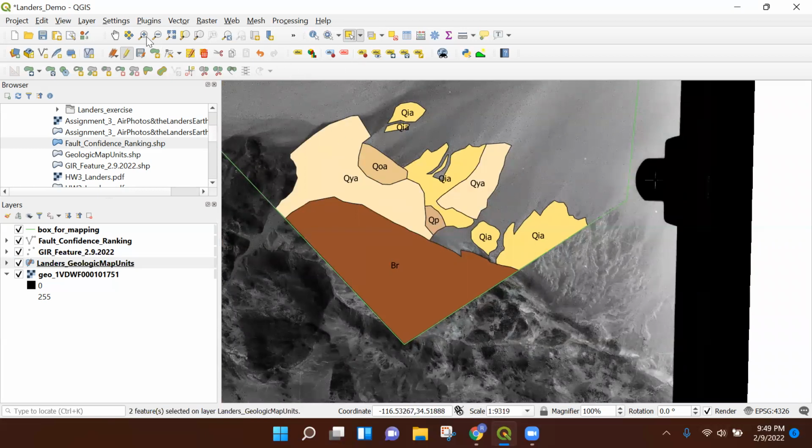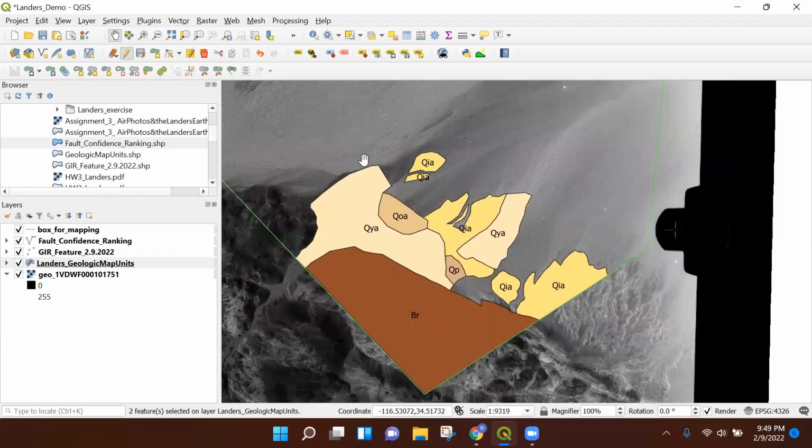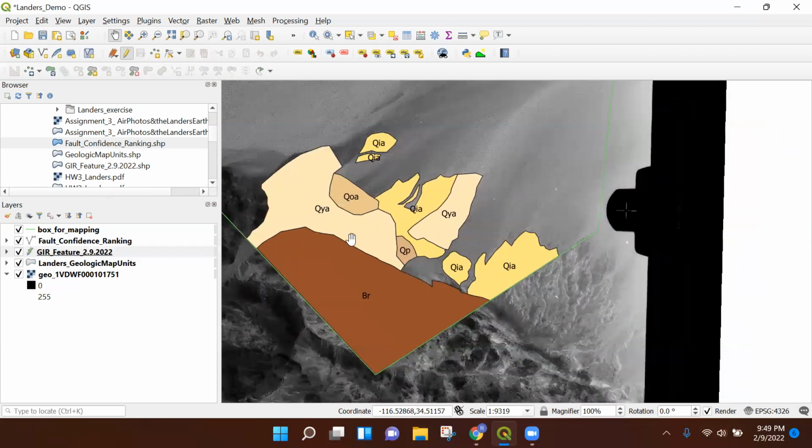And so you'll want to do the geologic mapping for the entire area before you move on to making any interpretations or anything about the geomorphic mapping and their relationship to faulting. But now we've finished the geologic mapping, we can begin doing the GIR feature point indicators. So we'll save our layer edits and turn off the editing for the map units and begin editing with the GIR feature. And it'll be probably abundantly more clear where some of these features are after you finish the geologic mapping. So that's important that you do that first.